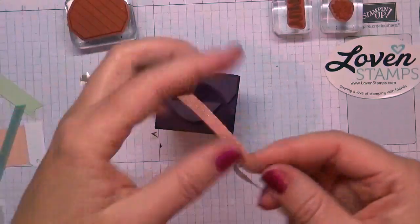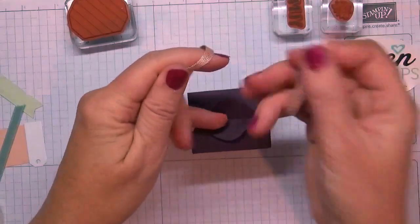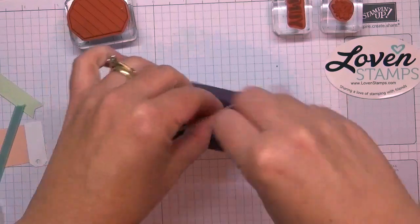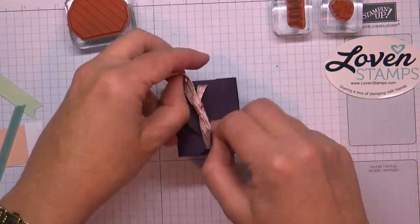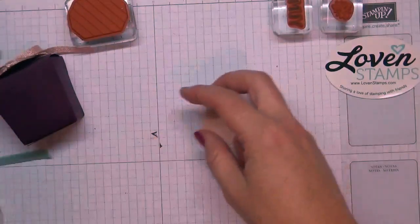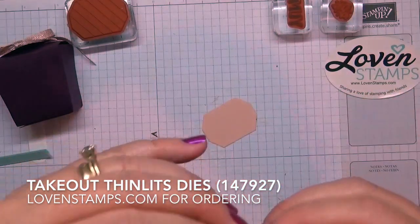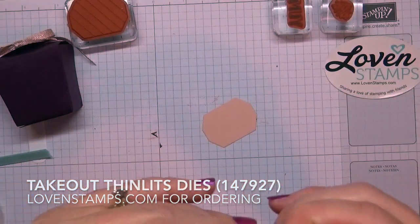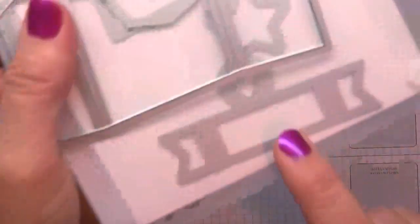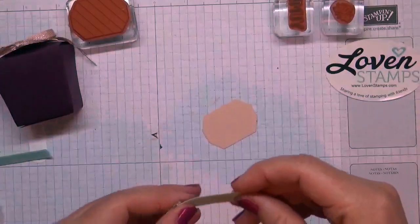Next I'm going to take a piece of ribbon. There are a couple of different kinds that are a perfect match for this because they have copper threads, so I'm going to tie a bow on top. Then we're going to take our magic die cut piece — this die is included in the set, pre die cut for Stamps in the Mail Club, and it makes these cute little layered banners which are fun and super sweet.